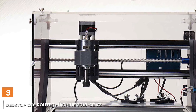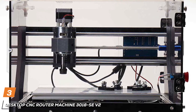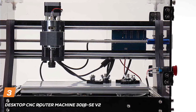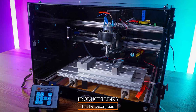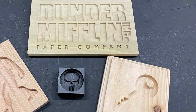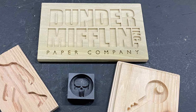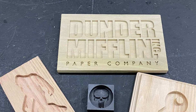The number 3 position is held by the Desktop CNC Router Machine 3018 Sevi 2. The Fox Sale Infact 30 Desktop CNC Router Machine 3018 Sevi 2 is a game-changer in the world of entry-level CNC routers. Craftsmen and hobbyists alike will appreciate its versatility, as it can seamlessly engrave and cut an impressive range of materials, including acrylics and aluminum.